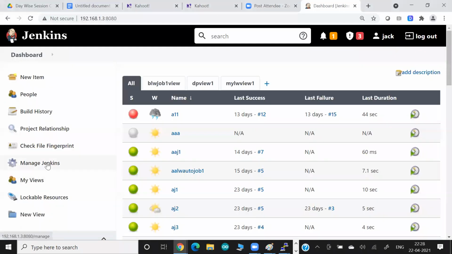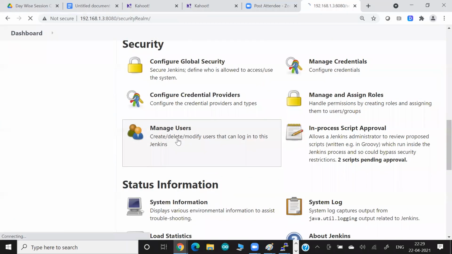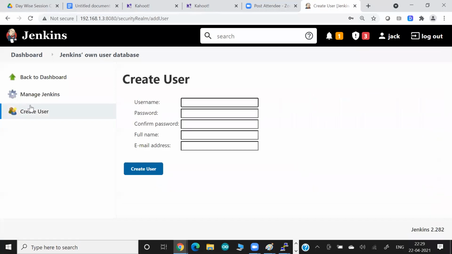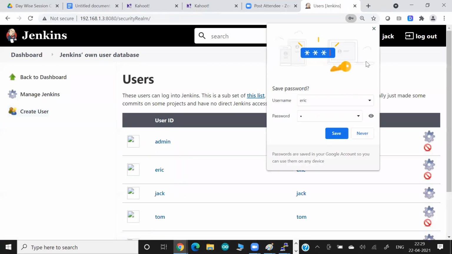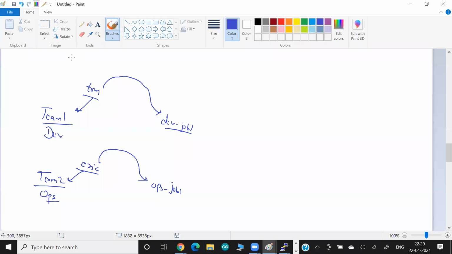So obviously first we have to create these 2 users. It's so simple to create. Go to manage users. I'm going to create 2 more users here. This is called Tom, with an email like t@something.com. Okay, Tom created. Let me create 1 more user. Let's say this is Eric, with a password. Eric created. Now what I want is that Tom can manage this job, and the other user can manage everything they can do about their job.